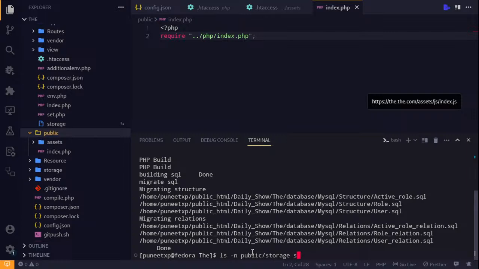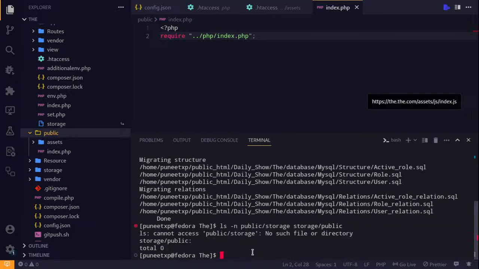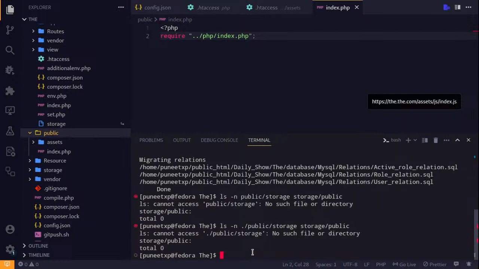Storage public cannot use, no such file in directory. No such file in directory. Storage public.